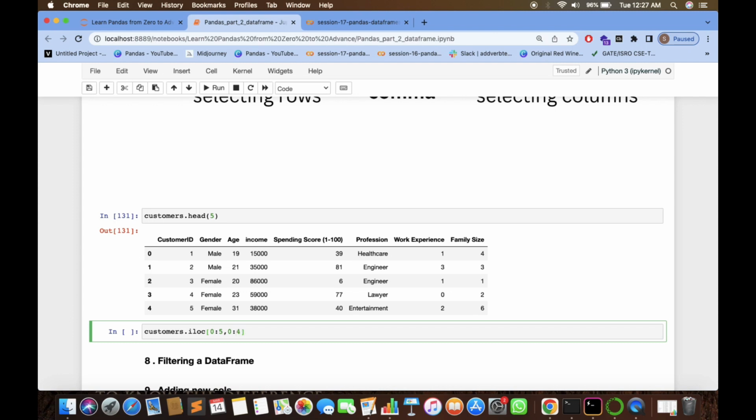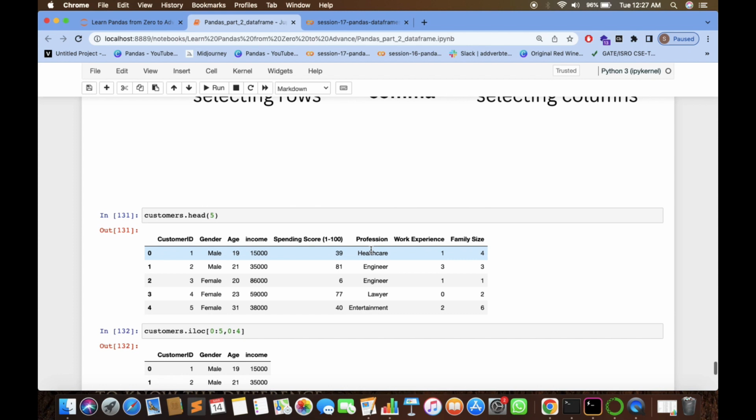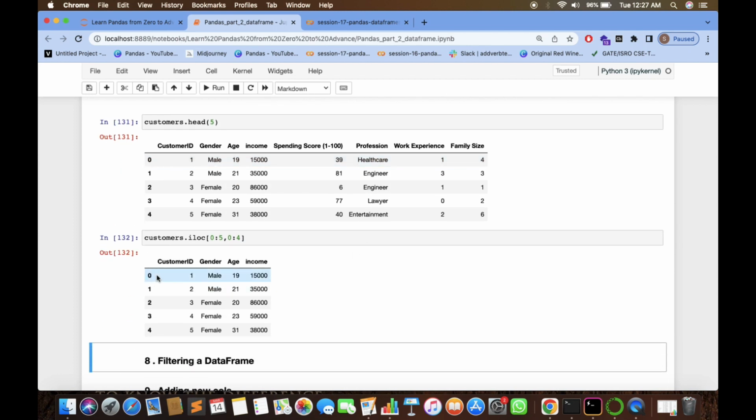When you hit run, you will get the same output, rows 0 to 4, and the columns customer ID, gender, age, income. So it works like this.